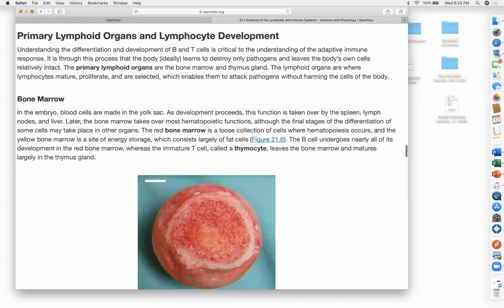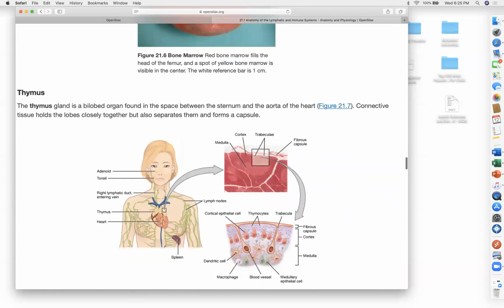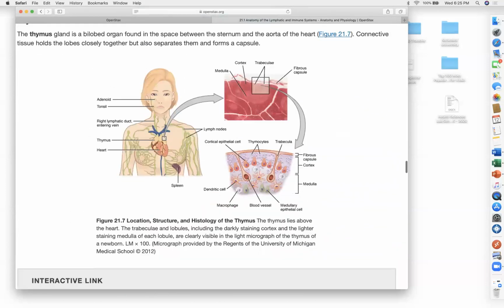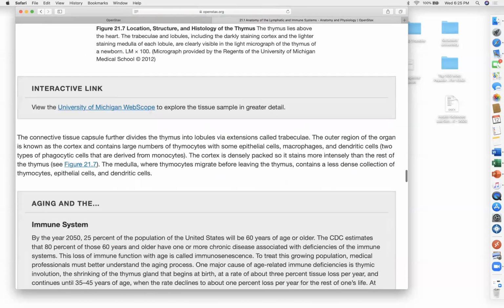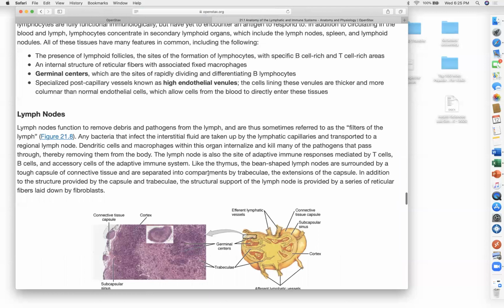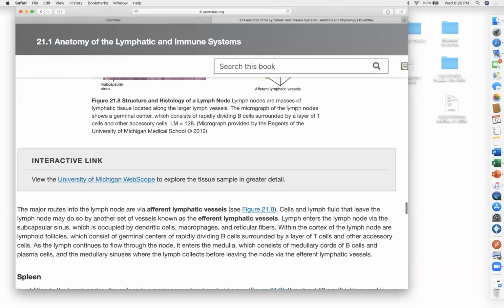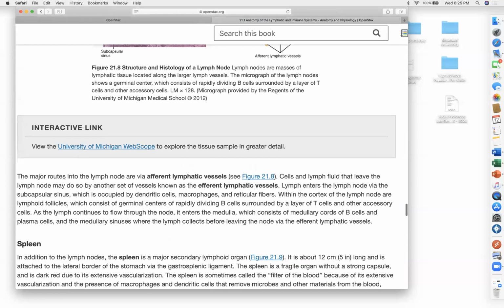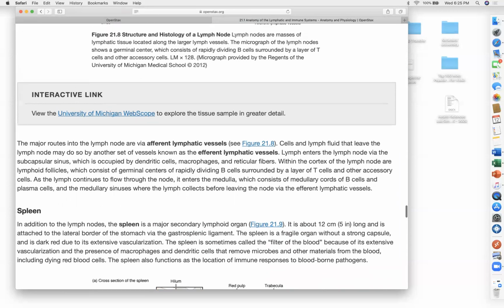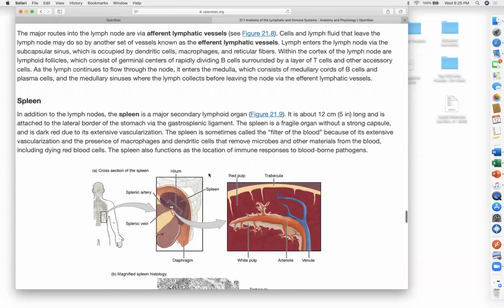It's not that simple, but in many ways it's that simple. Now, red bone marrow, thymus derivative, let's skip through that because we already talked about that. I want to get through B and T cells. They go through that. I'm going to get through that B and T cell stuff in a minute, but let's talk about the accessory organs since I'm in your textbook.